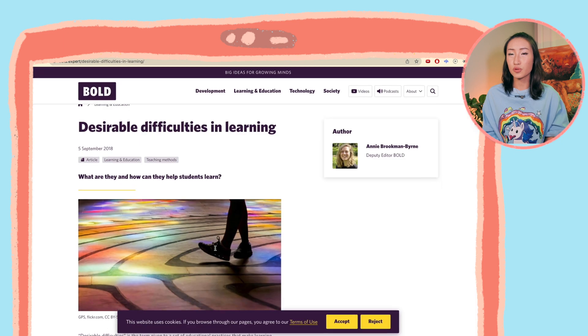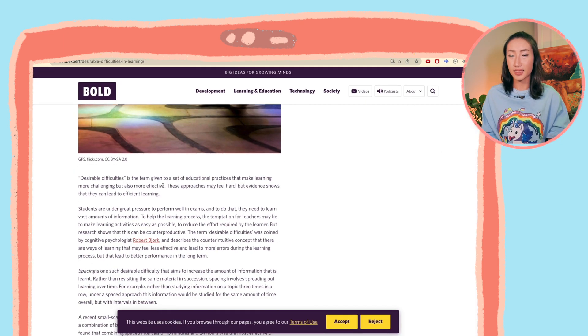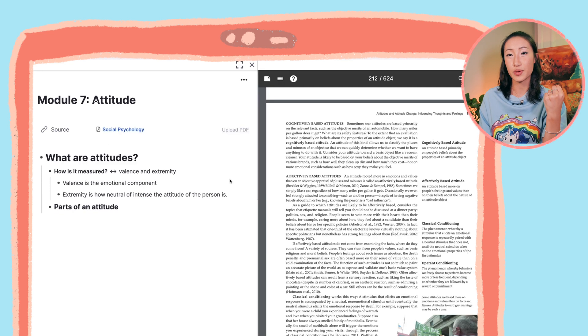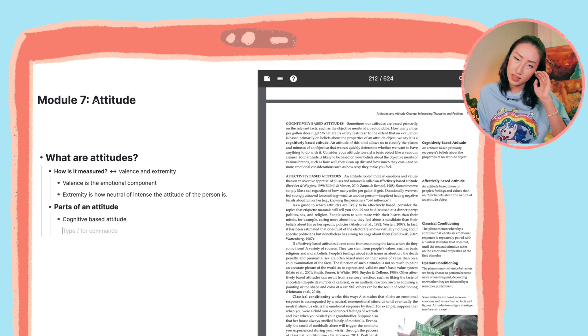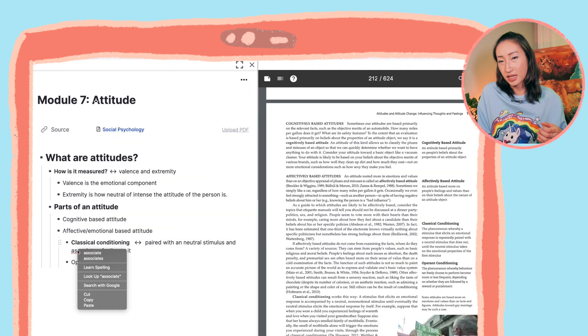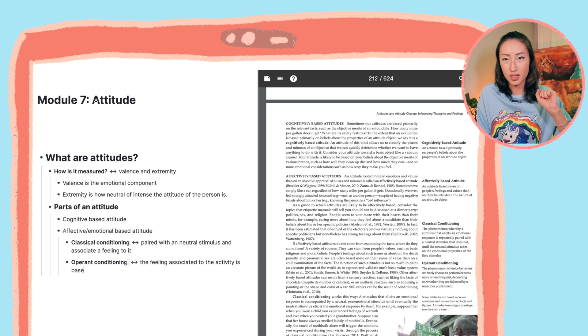I want to embrace difficulty in learning. Many literatures have shown that desirable difficulty enhances our learning processes. The definition of attitude — 'evaluation of objects' — is pretty straightforward, so since I've omitted it, I move on to a deeper concept: the three components of attitudes, which are thoughts, behavior, and emotions. I slowly picture everything together — this is where metacognition comes in, where I can feel my understanding and conceptualization of things.